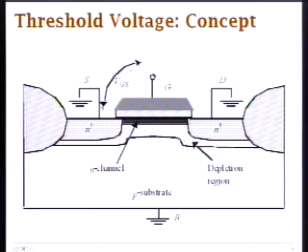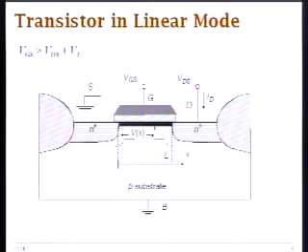So when you exceed a certain value that is called a threshold, then your transistor is turned on. For small values of VDS, you first have linear mode of operation, where your channel voltage at the point X is VGS minus VT, and in order for this transistor to be conductive, VGS has to be higher than VT, but it's also higher than VDS plus VT.